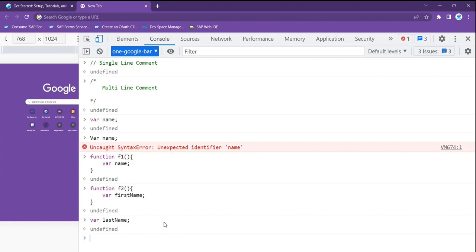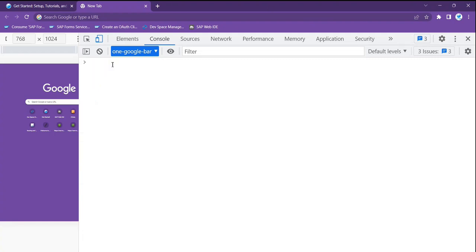Let me show you how to store data. I'm just going to clear this out. How do I declare a variable? I write var, then name, then an equal sign, and then I provide the value. Let's say I'm storing the value John. Name is a variable, and is there any type that I have defined here? No. As I said, the data types are handled at runtime. So in this variable, I'm storing data in the string data type.